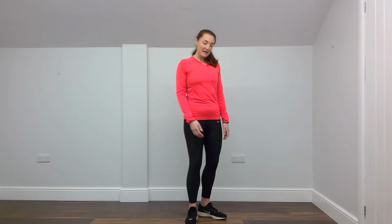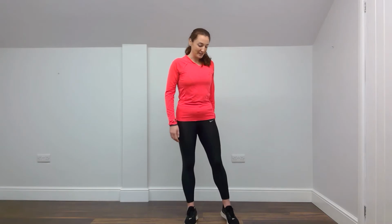So I'm going to show you some stretches you might be familiar with and maybe some new ones. I'm going to work from the top down so we don't forget any areas. So join me. All you need is a little bit of space. You can do this trainers on or off. And I suggest you have a wall or a door nearby that you can lean on to help you balance and help with some of the stretches.